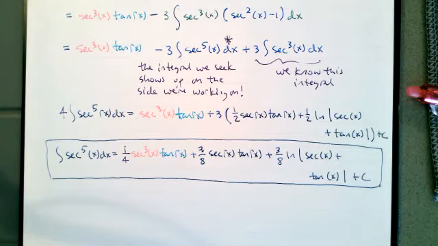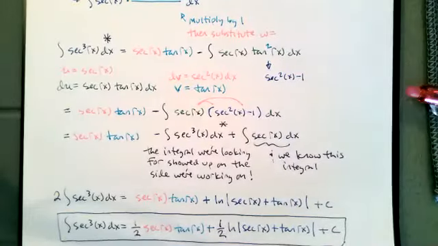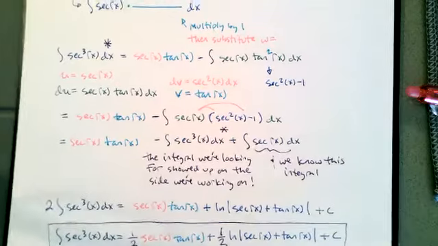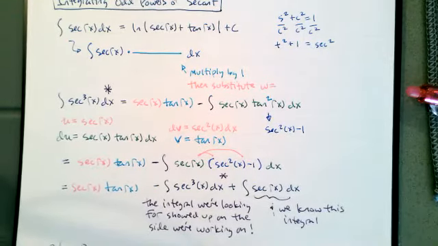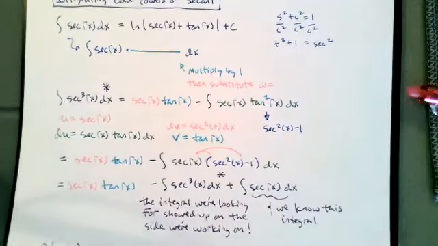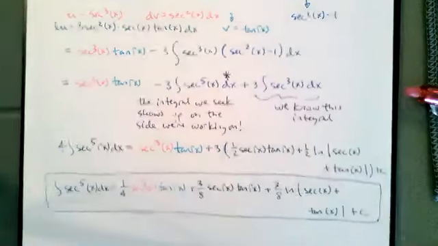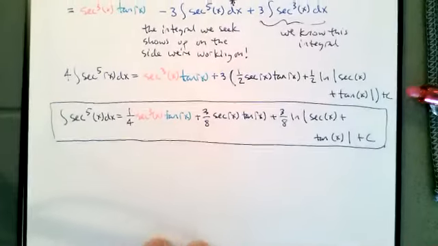Professor, would you mind explaining the ln secant tangent part? The integral of secant is natural log of absolute value of secant plus tangent. That's one that we know. This one came from, the 1/2 came from the integral of secant cubed, and all that came from the integral of secant. So this is one that we have in evidence now. So that's just a thing that we know now.